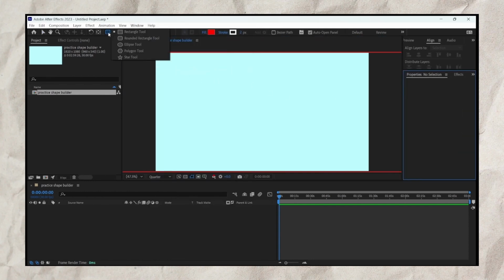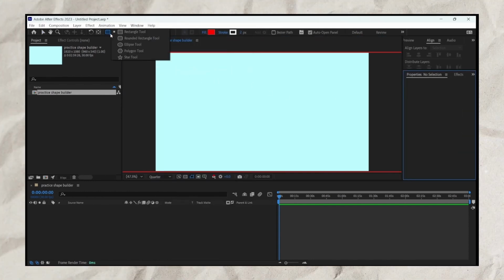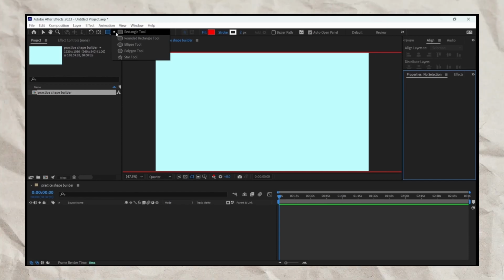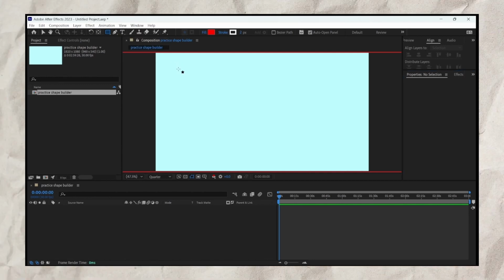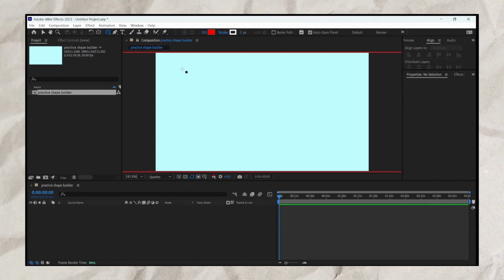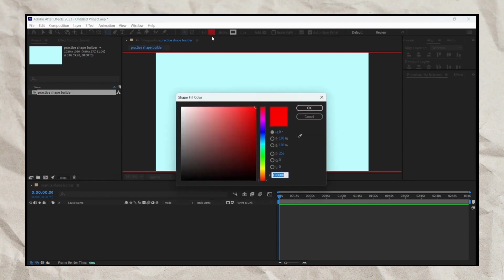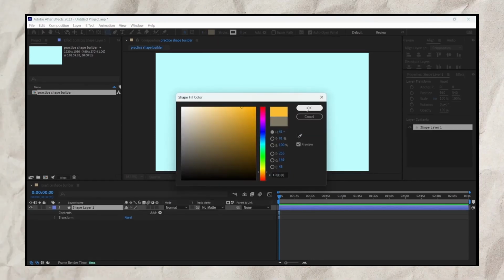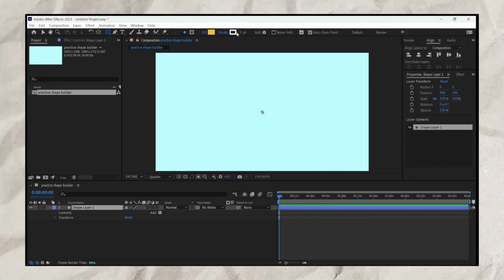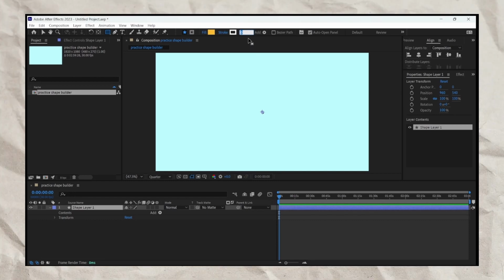Let's begin to create shapes. Come up here to the tools menu and right here at the top, you can see the shape tools. Hold and select Rectangle for now. Before we start to draw a shape, I want to first come up here to the top of the interface, click on fill color and stroke, and select these colors, and the stroke I left as 0.